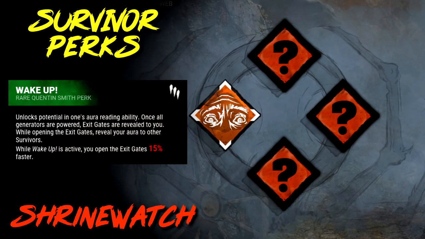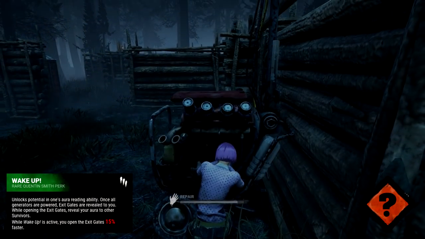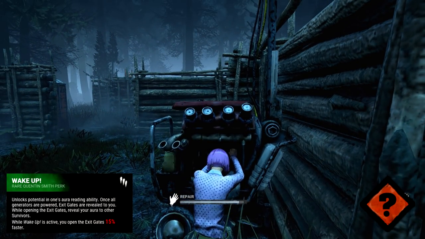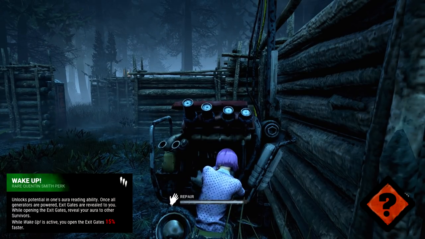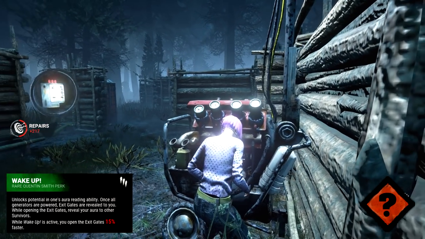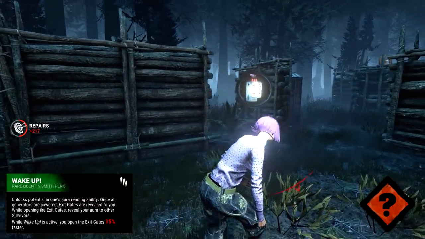Also open the exit gates 15% faster, and another added bonus, which is quite nice for your team, is that while you are opening the gate, every single survivor in the game can see your aura opening that gate, so they should be able to see that you're opening up, and then be able to make their way over there to attempt to escape.